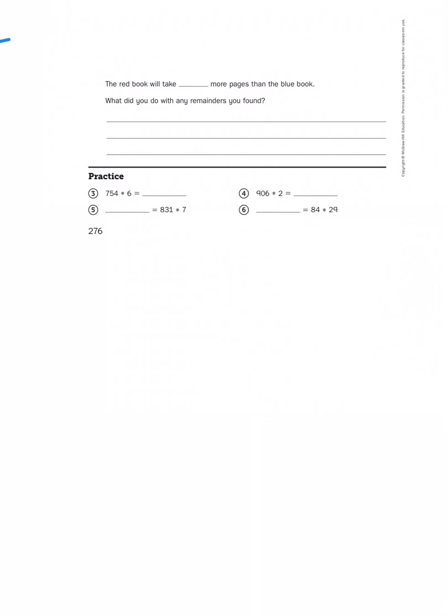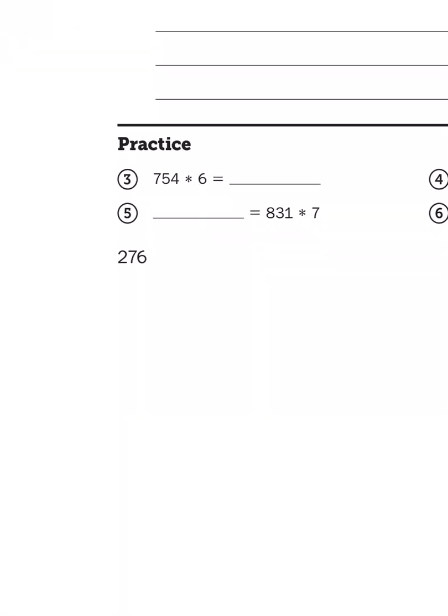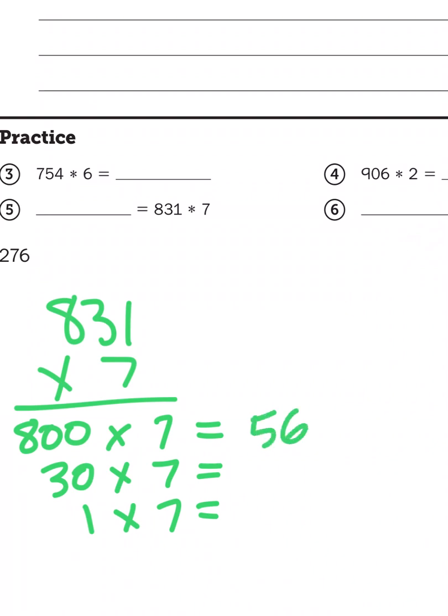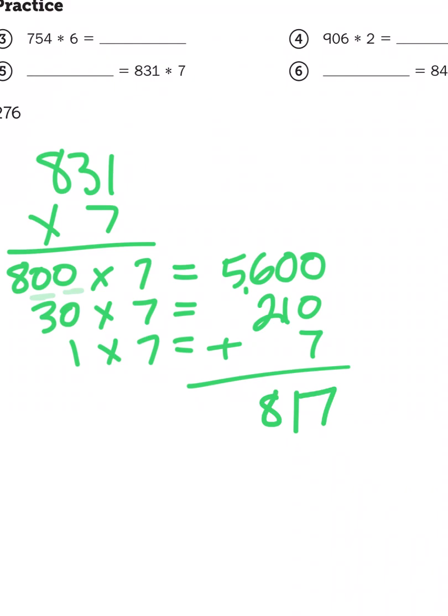So I'm just going to leave you with a quick review of how to multiply a three-digit number by a one-digit number. I'm going to choose 831 times 7. I've got a number of strategies I can use. I think I'm going to use partial products today. So 831. I just broke down that problem into hundreds, tens, and ones. Now I'm going to multiply each part by the other factor, that's 7. So 800 times 7, 30 times 7, and 1 times 7. Now I know that 8 times 7 is 56, and because there are two zeros behind that 8, I'm going to add two zeros behind the 56, which makes it 5,600. 3 times 7 is 21, but an extra zero is 210, and of course 1 times 7 is 7. I'm going to add it all up, like so. And before you know it, I have my product.